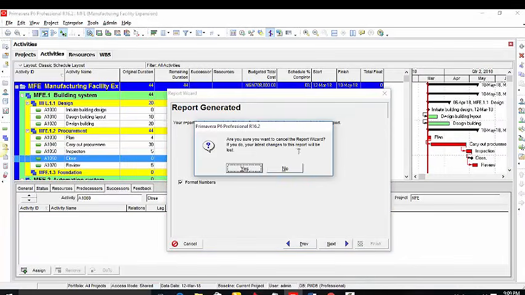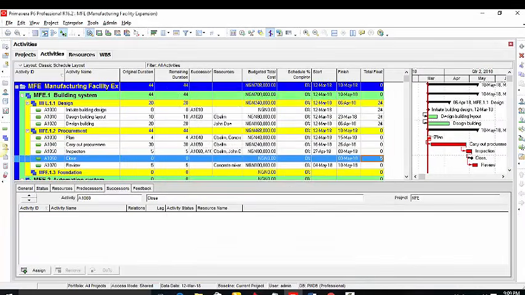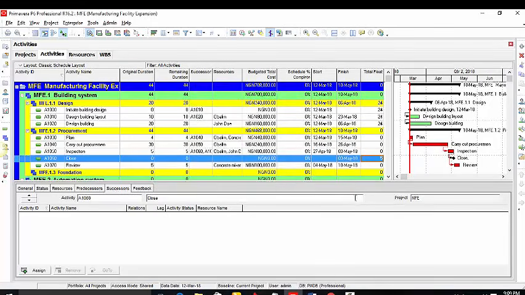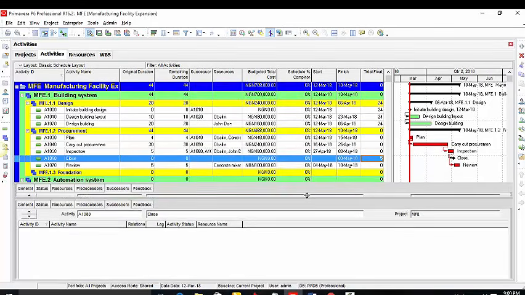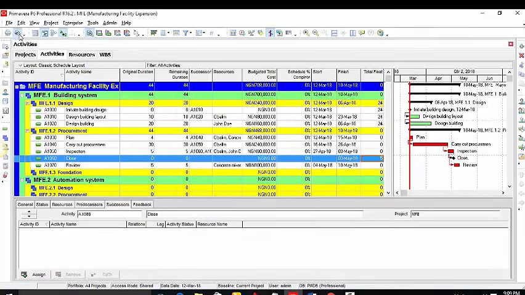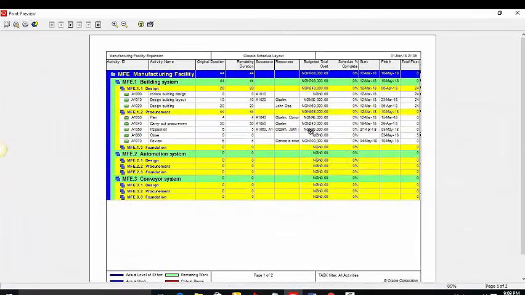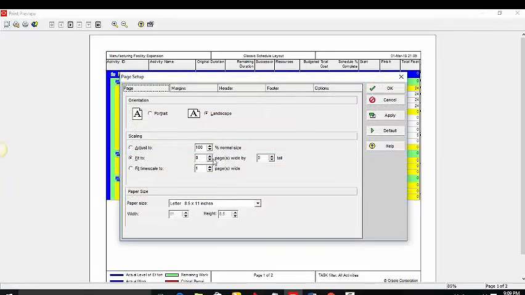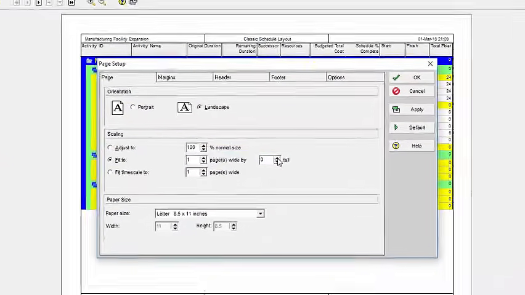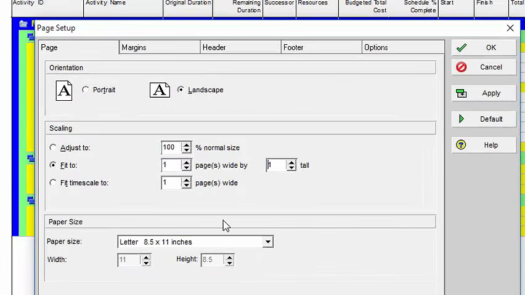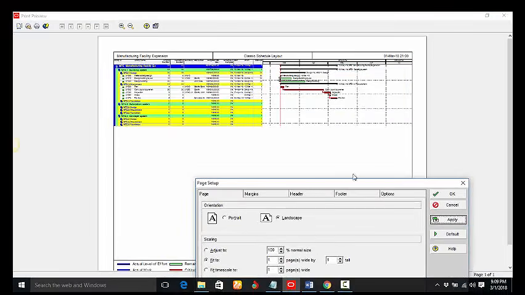Now, aside from that, I can decide to print my work or probably send my schedule to senior management. All I first of all need to do is set up; this is the print preview. If I print it now, this is the way it's going to look. But I want it to capture my Gantt as well. So I go to page setup, and then under the fit tool, I change it to 1. Under the pages wide tall, I change it to 1. And I click on apply. So if that happens, you can see when I print it, this is the way it's now going to appear.